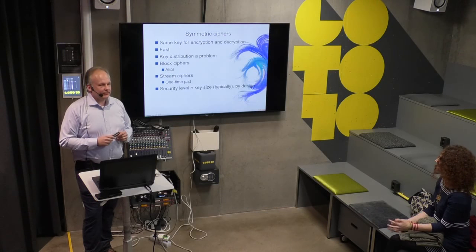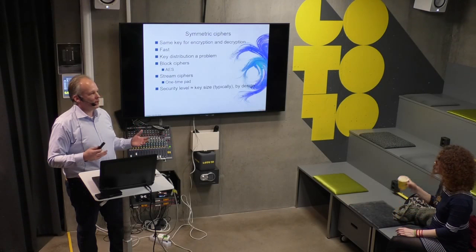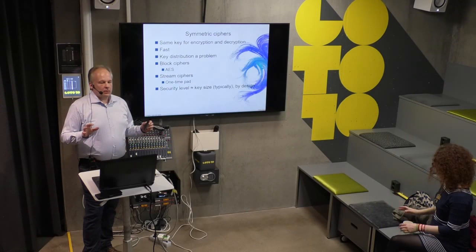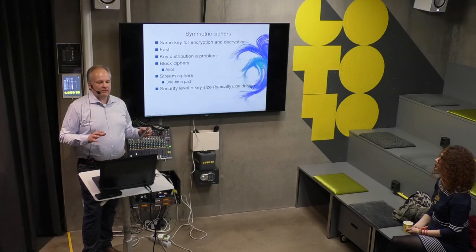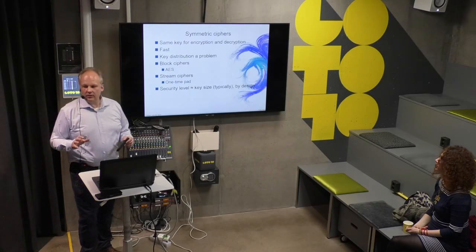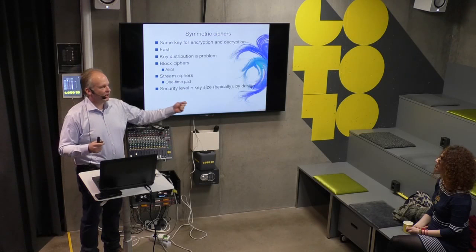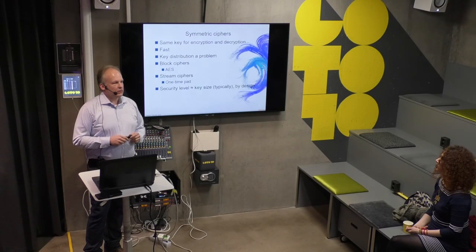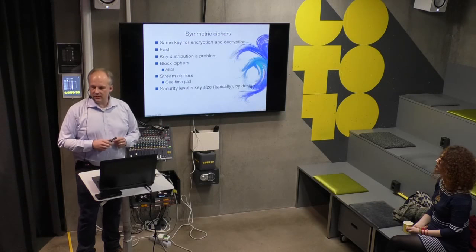Symmetric ciphers. Remember, ciphers use the same key when you encrypt as when you decrypt. So the basic properties of the most common symmetric ciphers are that they are very fast. It's an inconvenience to have the same key both for encryption and decryption, because you have a problem of key distribution. But they're very fast. And so if you want to encrypt a lot of data, you want to use a symmetric cipher for that.